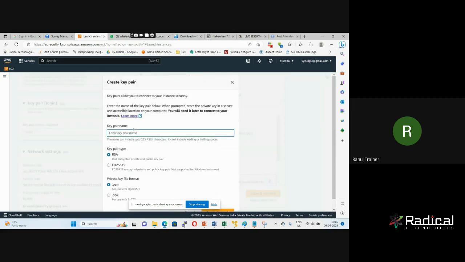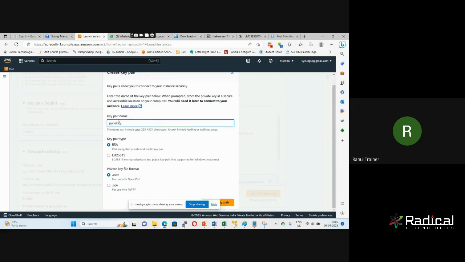Suppose I need a key now, so I give it a name here, let's say I want the key name Linux instance. I can give any name, guys. It doesn't mean that you need to specify only a Linux system. If I specify Pune key here, that's it. That can be acceptable. Any name can be acceptable.